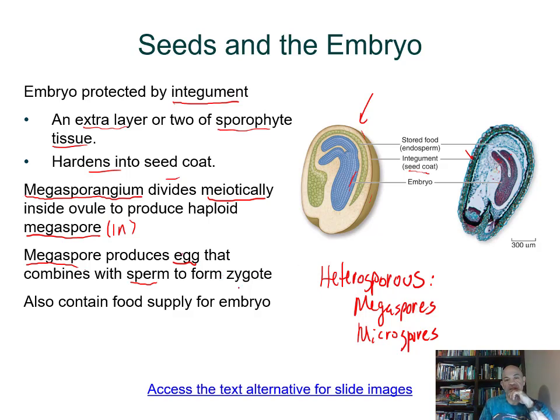Now, when the sperm fertilizes the egg, it's still the same name, zygote. It's the same in animals as well. Your seed then is going to have the result of that fertilization, which is the embryo. Eventually, the zygote divides into a little multicellular embryo, and then the seed coat hardens, and your embryo goes into metabolic suspension. So it basically stops metabolizing and goes dormant.